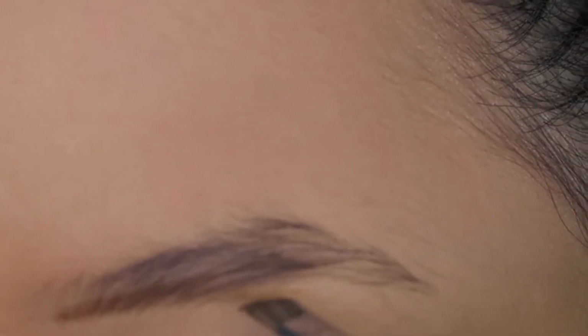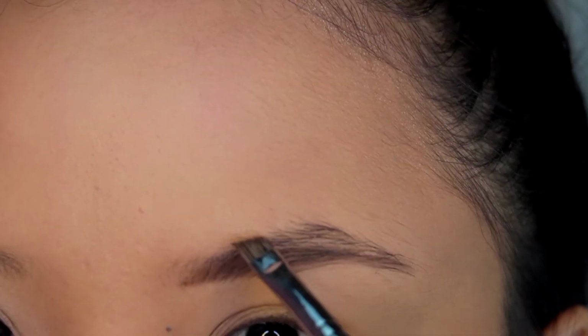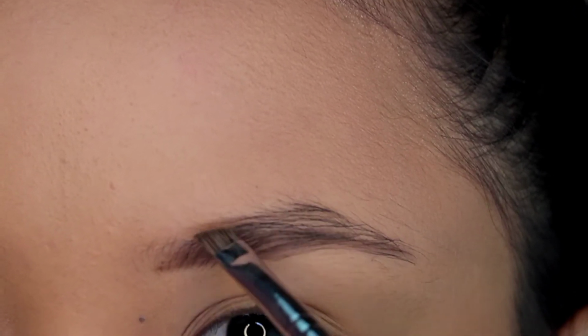Pagpasensyahan nyo na akong medyo blurred at hindi maganda ang pagkakakuha because this is just my first time, so bear with me. And ayan, ang ginagamit ko lang yung brow mapping guide na tinuro ko sa aking unang eyebrow tutorial, and I'll just link it here.